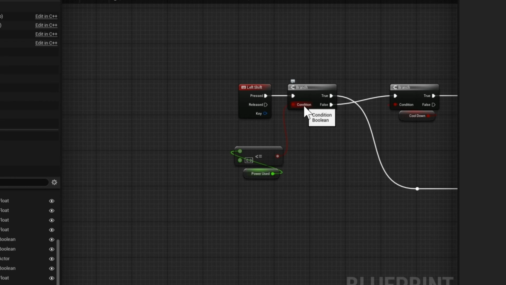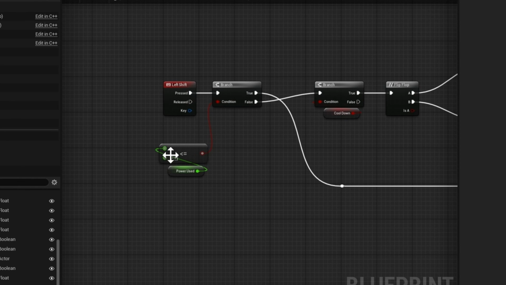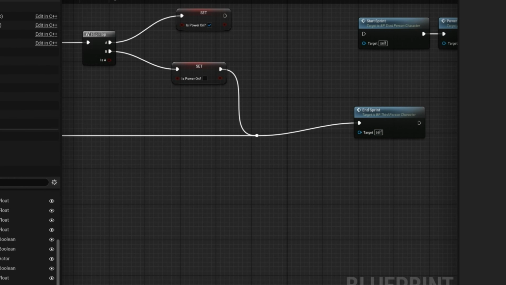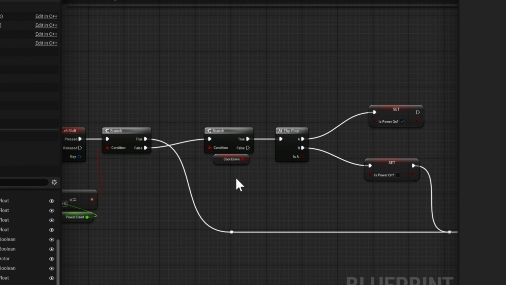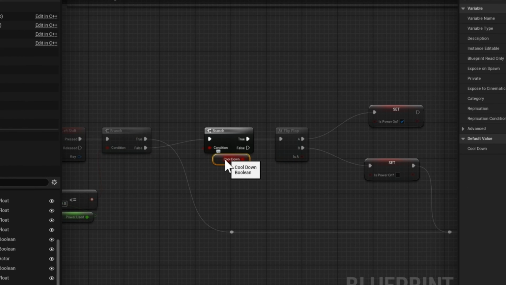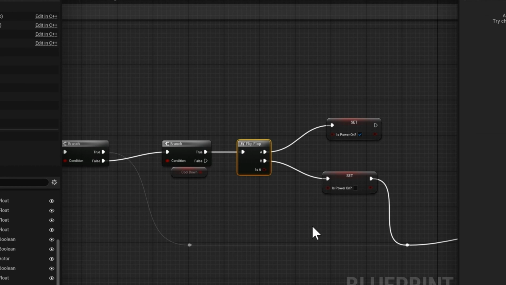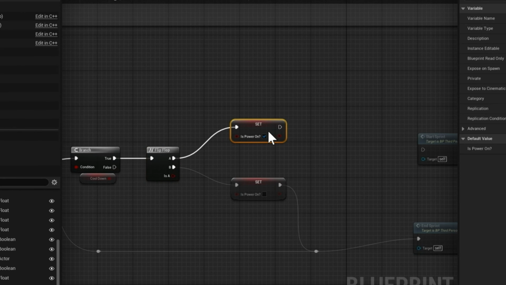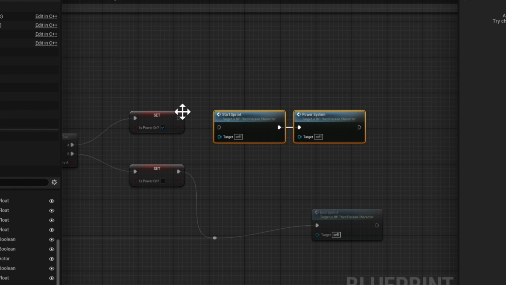It's going to check for the condition and make sure there's more power than 0. If this is true, if it is less than 0, it's going to go ahead and sprint. Okay. So if it's false, that means there's more power to be used. It's going to go ahead and check for this condition to make sure the cooldown is true. If the cooldown is true, you can go ahead and toggle it on, which is going to be the sprint speed, and it uses power.